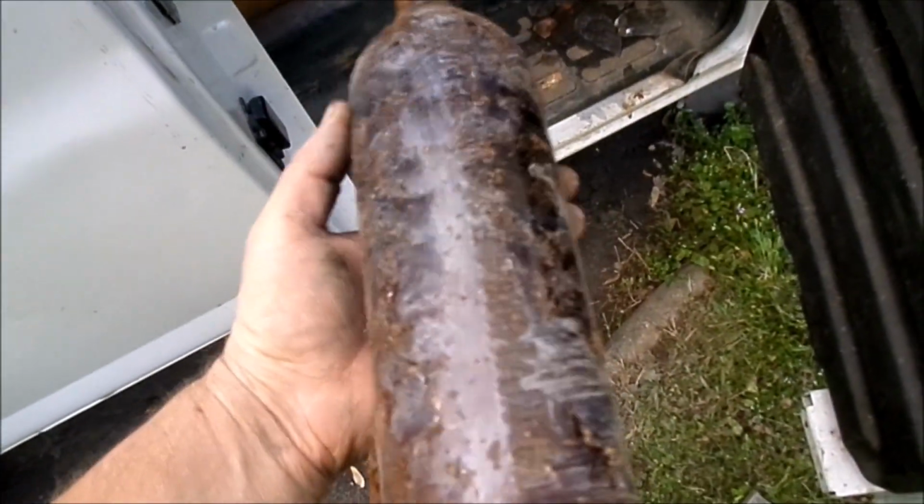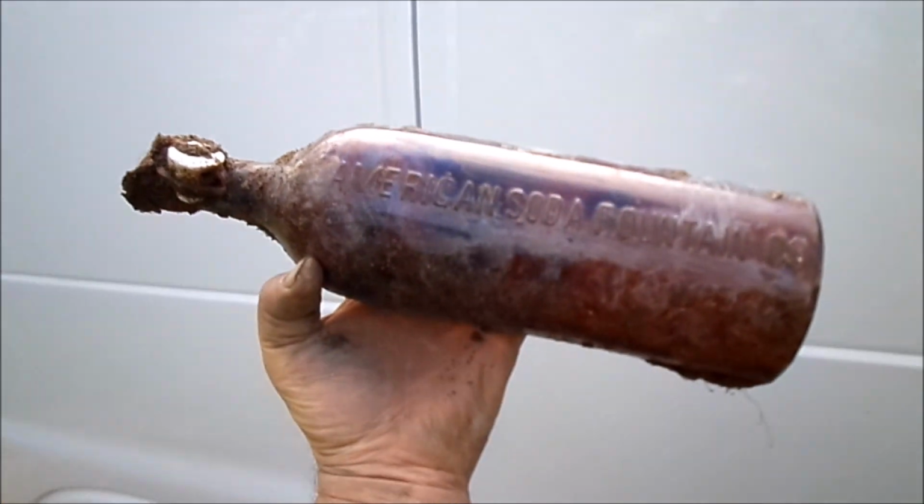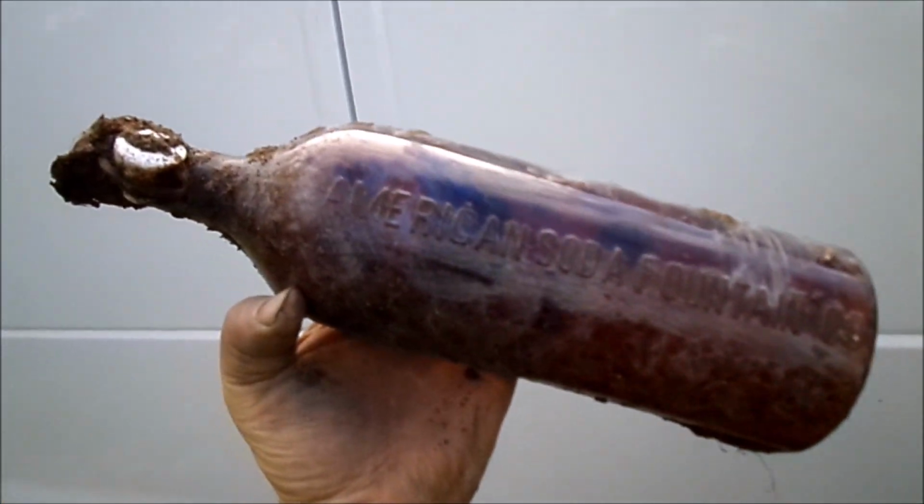Okay, there's my backup camera. It lasted all of 2.5 minutes before the battery died, and I just bought a brand new battery. I don't know how much of this bottle coming out was actually captured on film, but there it is. It's a giant quart size one. I've never seen one like it before. It's a blob top and still has the porcelain stopper on it. So we'll put that in here with all the rest of the treasures.